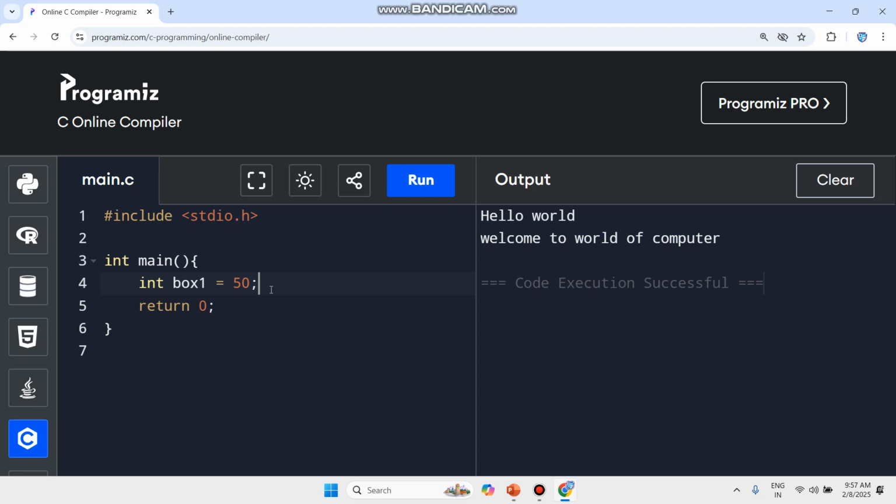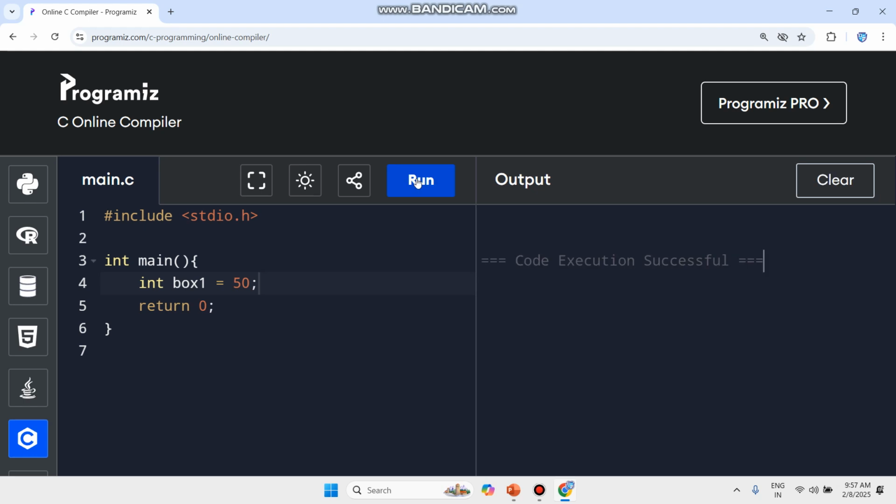Now when you complete that, we need to run the program. You can see it runs and executes perfectly, but it's not showing an answer because you did not write the print statement yet. See again, box1 is my variable.